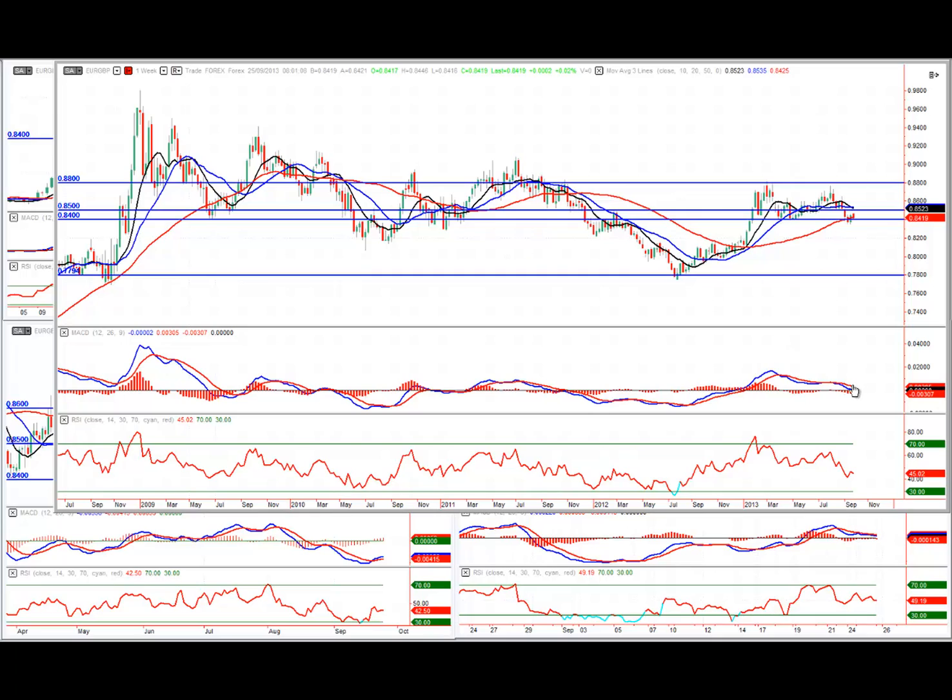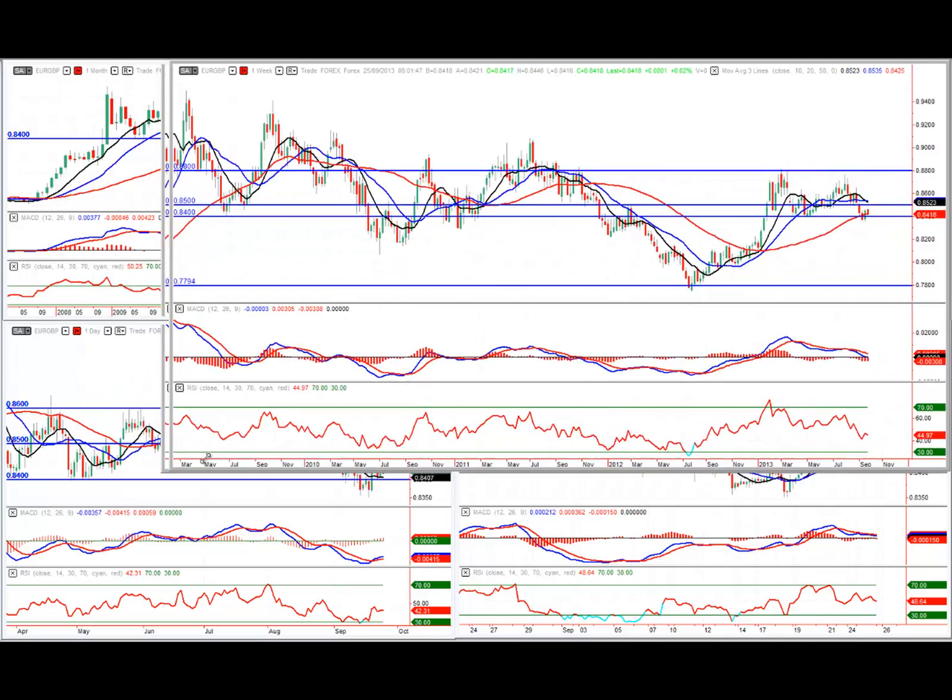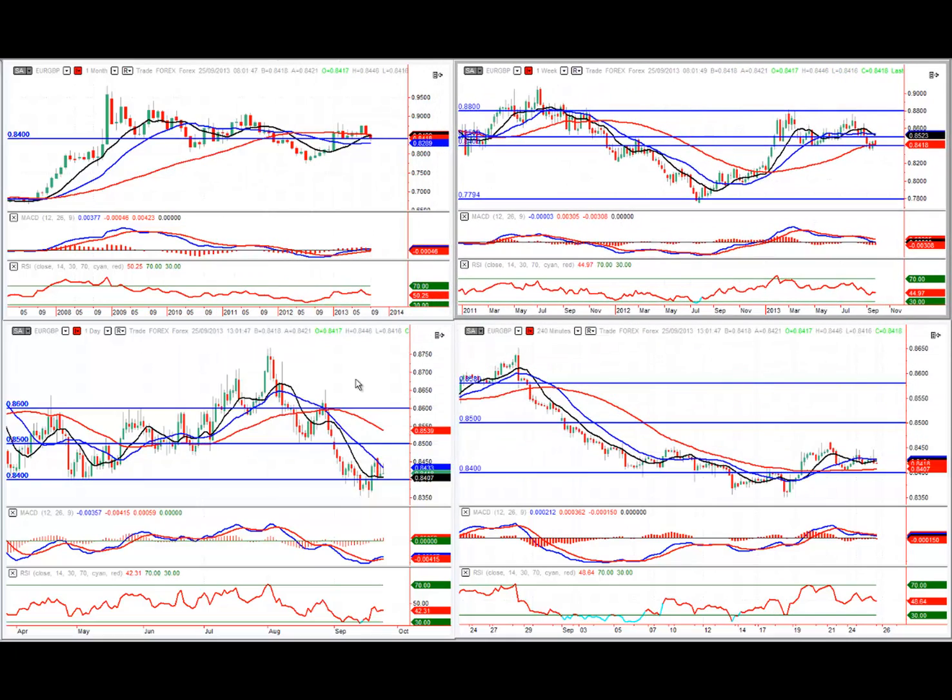Again, we've got some nice convergence here on the indicators, indicating nice momentum to the downside, but at this moment in time we're just waiting for a test or a decision of what's going to happen around 84. The reason I like this is if 84 breaks, then we've got a long way down to the next support and resistance level, which is 78. There's pretty much nothing else in the way of price coming down to this level. If we move back up, we've got 85, which we know is a prior tested level, and above that we've got 88 as well. So we've got some nice structure here on this market to trade around.